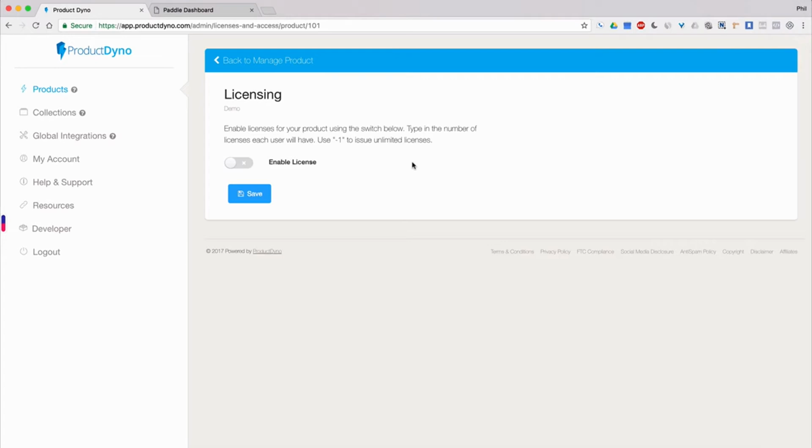So you want to enable licenses here, and then when users download their software, they'll be able to go to a special page we create on Product Dyno in the content area that'll show them the licenses, and they'll be able to copy and paste those licenses into your software. Now, although your programmer has to do some programming using our APIs, that's okay, because it's a lot easier than any of the other protection systems out there.